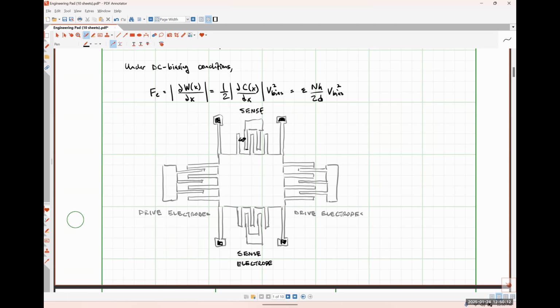So this is a way for us to form a different type of variable capacitor where we can potentially get pretty large capacitive tuning ranges just depending on how we choose to orient our fingers and all of that kind of good stuff. So we won't necessarily be restricted to having only an absolute maximum of 50% increase in capacitance. And we can make this a very large nominal capacitance by including a whole bunch of fingers, or we can make it a very small nominal capacitance by choosing to use only a small number of fingers on our sense electrodes.